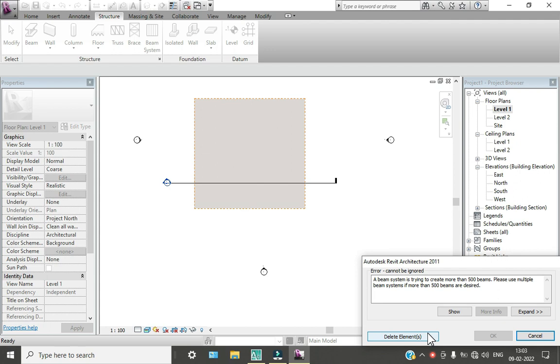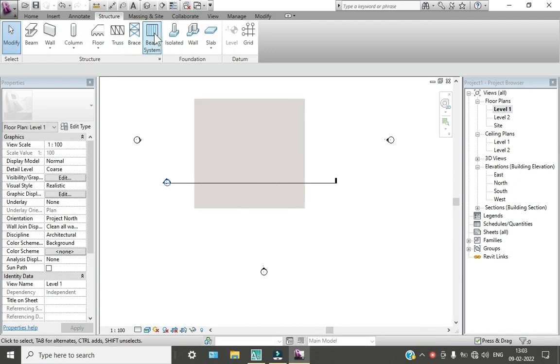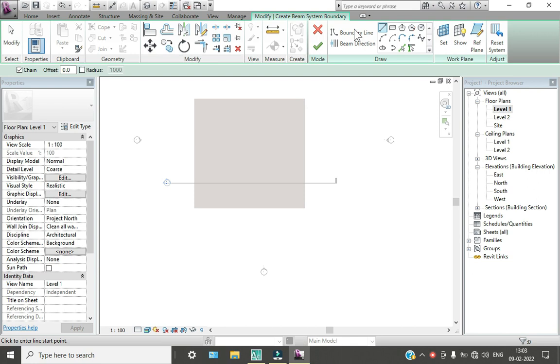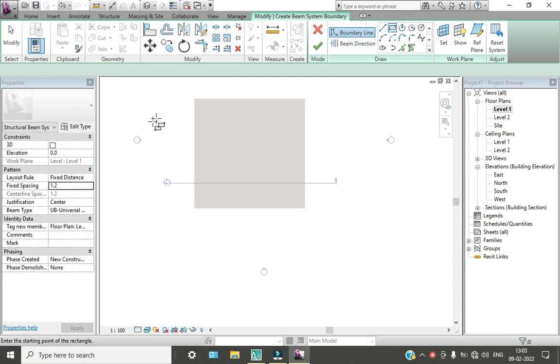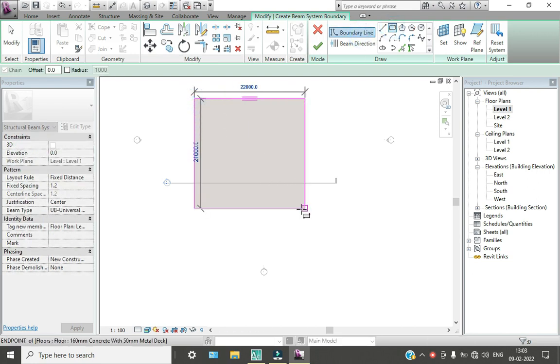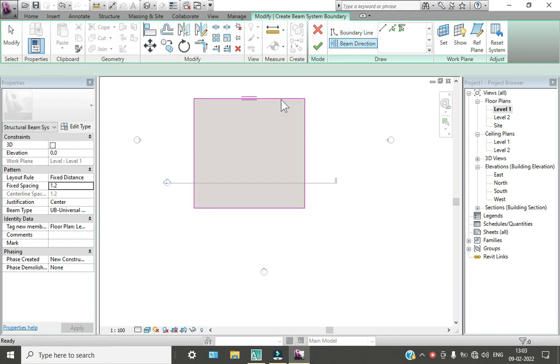Go to beam system, boundary line, select here, beam direction over this line. Okay.